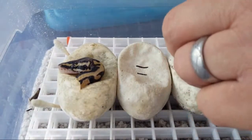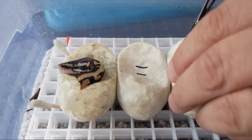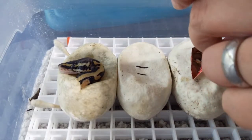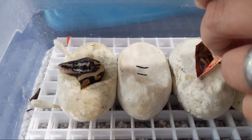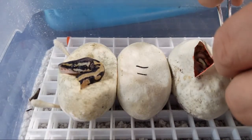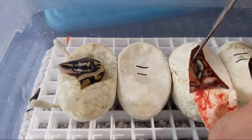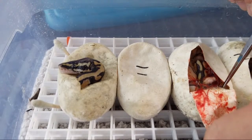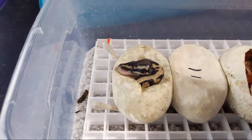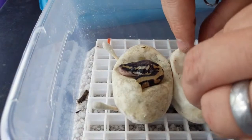Again, hope is for some all white snakes. We've already got some all white snakes. This is not going to be another one. There he is. See, reactive. He's got lesser in it as well. So last egg. I'm going to open you up a little bit more, guy. You look like you're having a bad time in there.